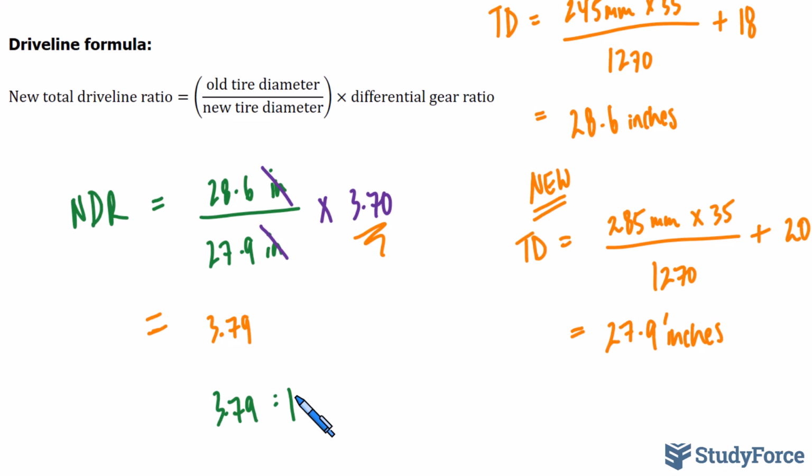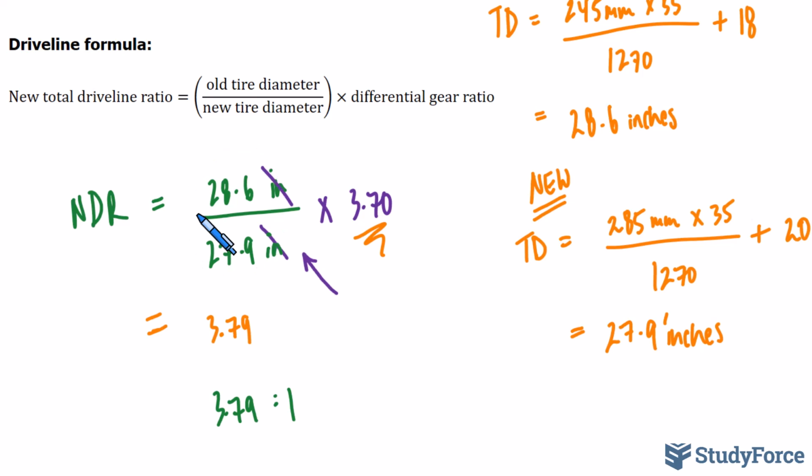Now, in case you're curious as to why this formula works, it's kind of like finding a portion of a base value. Now, our base value here is 3.7, and this part right here represents a rate. Multiplying your rate by your base value gives us the portion, which happens to be 3.79, and we expect it to be a little bit over 3.7 because this value on its own is technically greater than 1. But that won't always be the case.